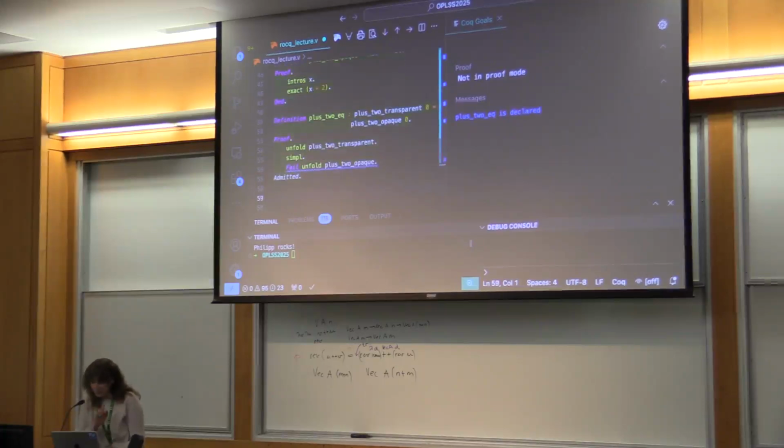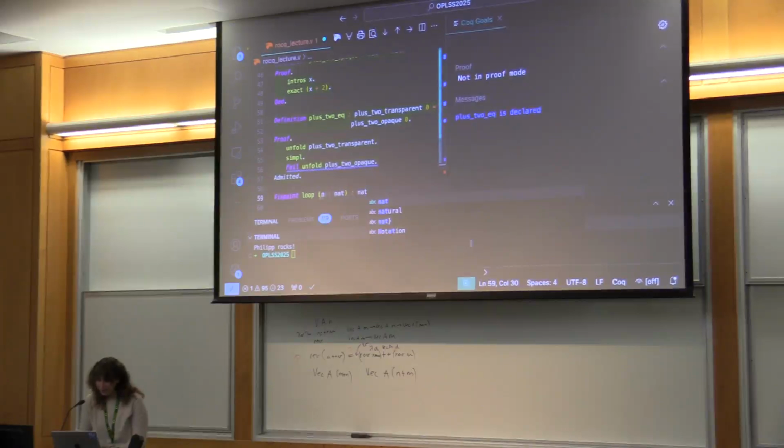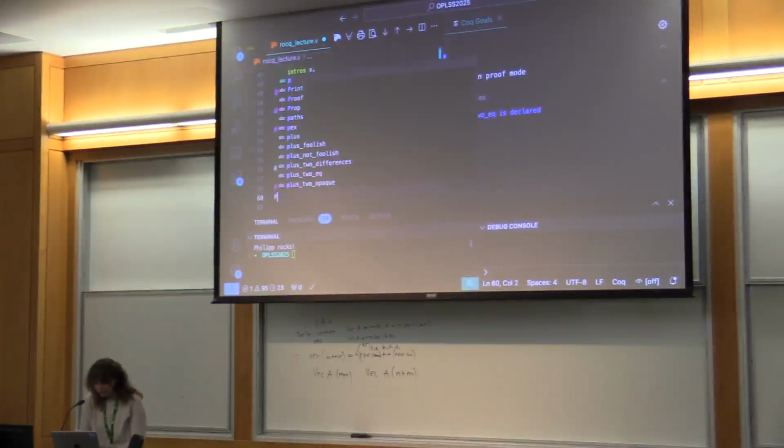The second thing I wanted to show you is that it actually does check for termination. So I can say something like Fixpoint. Fixpoint is kind of like a definition, but it's making sure that it's a recursive definition. Okay, so this is explaining it will be a recursive definition. For some reason you have to do this explicitly. So I will do a stupid loop. I will give myself a natural number, and then I will end up in a natural number, and I'm not using the arrow. I'm using this syntax for a reason that I'll explain a bit later.